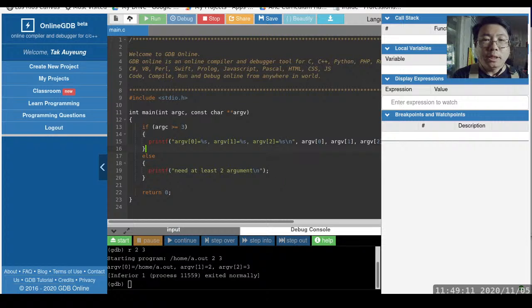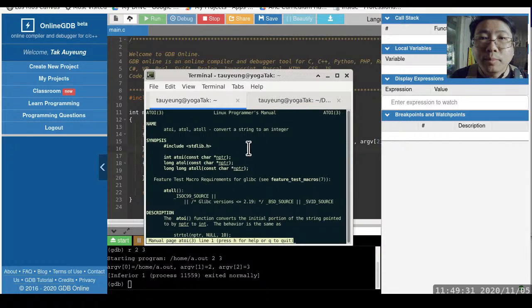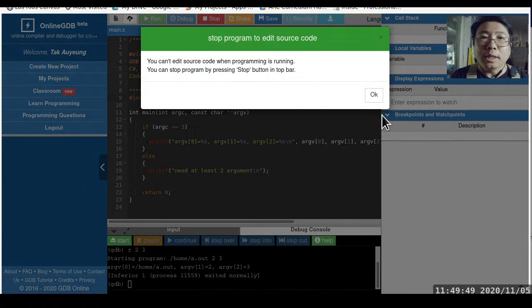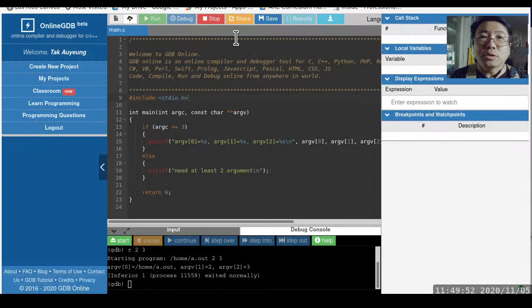That's fine. But if you don't like doing that, you can use built-in functions, because they're all part of the C standard library, and you are allowed to use anything that is quote unquote standard to C in this case. They're called atoi. One is called atoi, and this is the man page, or the manual page, of that. To use this, you basically just pass a string to atoi, and it returns an integer value corresponding to the string. Now we go to here, and then we add... okay, before you change the program, you have to stop it first.